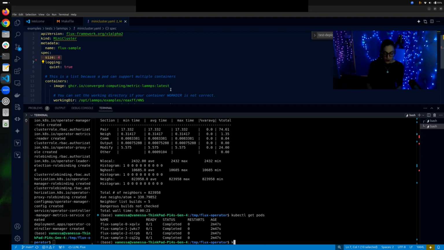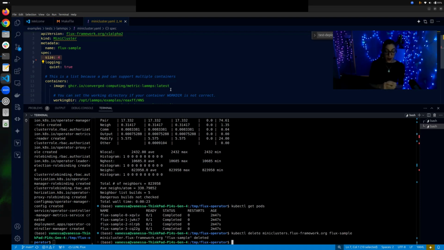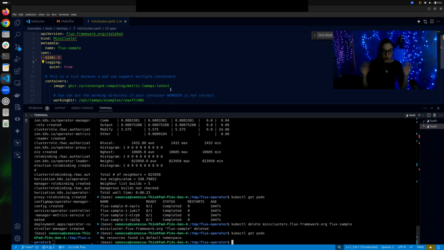What we're actually going to do is delete it. A MiniCluster in itself is an object in Kubernetes, so you can just delete the whole MiniCluster. So delete minicluster flux-sample. By the way, I have auto completion enabled for my kubectl, which is why I can just press tab and all these things are auto completing. So after it's deleted, boom. Once they're completed, it'll delete immediately. So let's actually make some changes here.